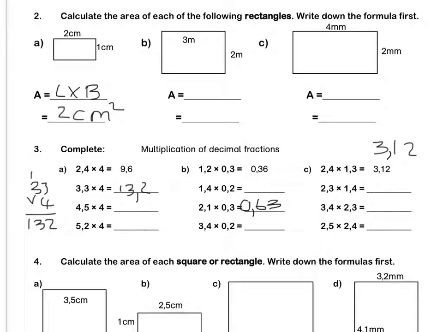For the next question, we're going to say 23 times 14. Check it by yourself, but you get an answer of 322. Then we have 2 decimal points in our question, so we need to put 2 decimal points in our answer to give us an answer of 3,22. Press pause to complete question C.